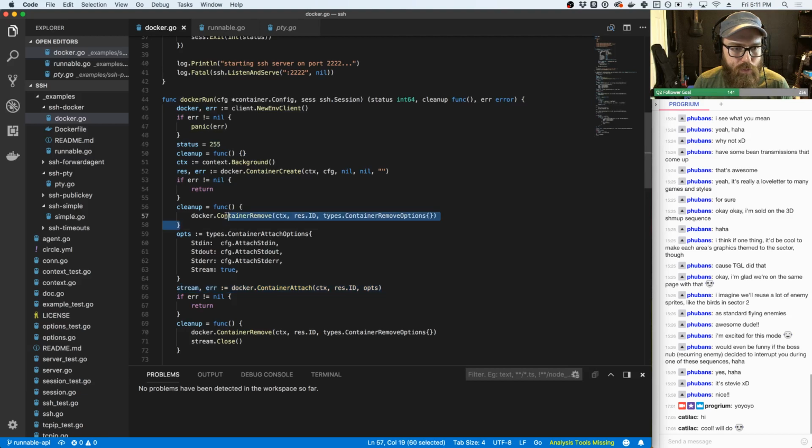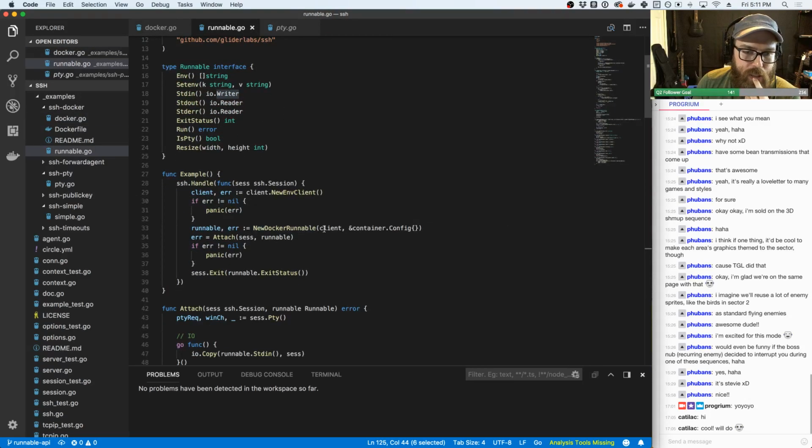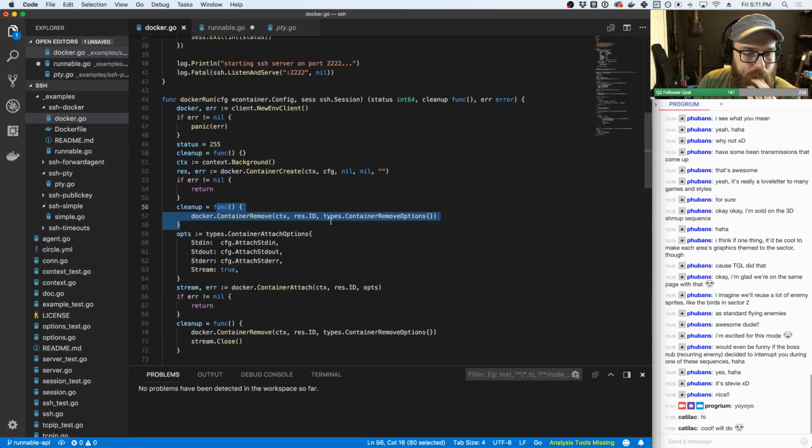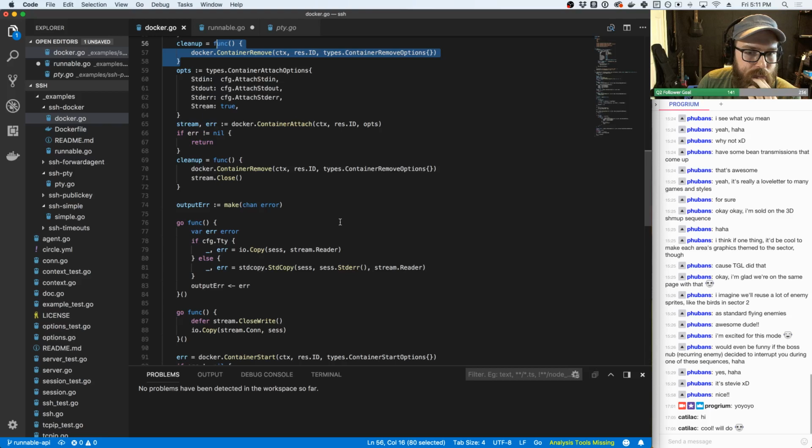In this case, we're not worrying about Docker remove, because in this example we'd want that, but in this abstraction it seems like we can leave that out of the scope of the implementation. It could, in theory, be something you add here as a defer. So it looks like we attach, and then we set up this kind of multiplexer thing.